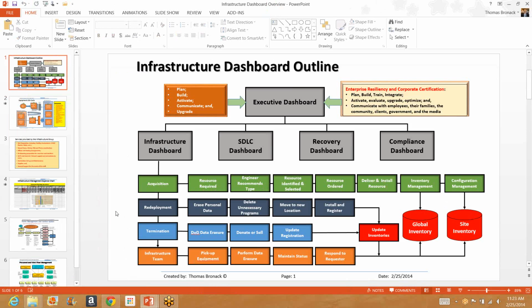When somebody has to redeploy a piece of equipment, because an employee may have left the company or went to a new position where he was going to be supplied with new equipment, the data on the computer would have to be erased to the company standard. Any unnecessary programs would have to be released and erased as well.